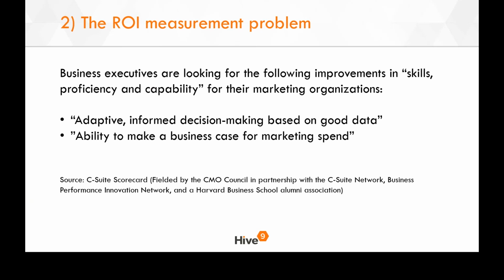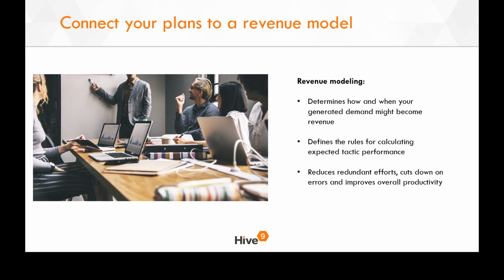So when I think about what Laura just said, this study feeds right into that: informed decision making based on good data. And that feeds right back into my content strategy. Now, how do we solve this problem? Well, the next step is to connect your plans to a revenue model.